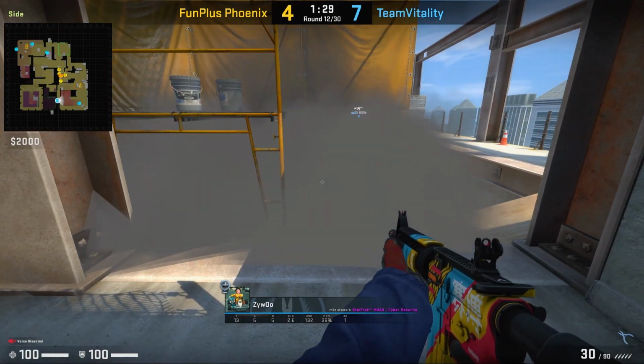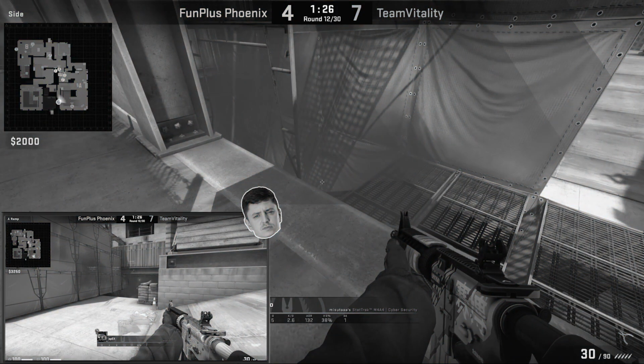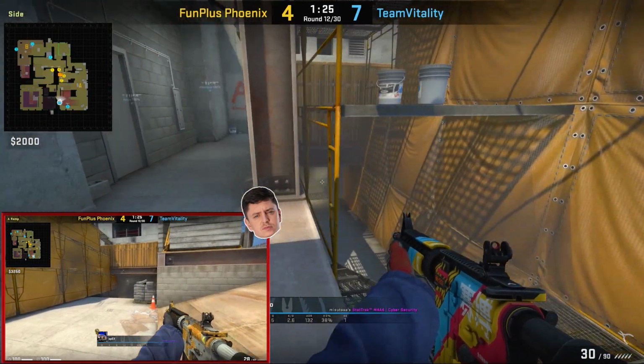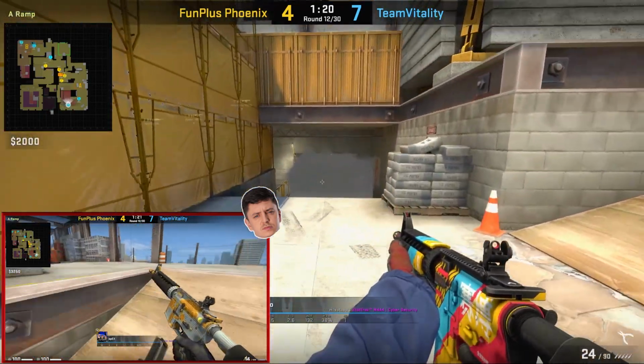Something just to note as well, ZywOo wants to push into ramp and look at the angles he's clearing. He's going to clear underneath him and then he's going to peek down into ramp. Notice how he doesn't clear bottom of fold. Since Apex is already there, you can see down into the bottom of fold and you can see no one is there.